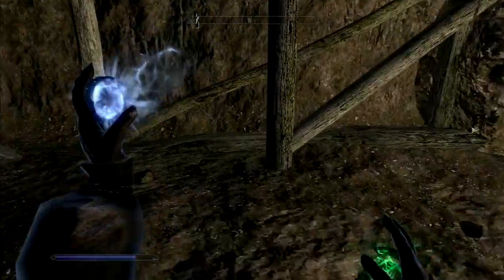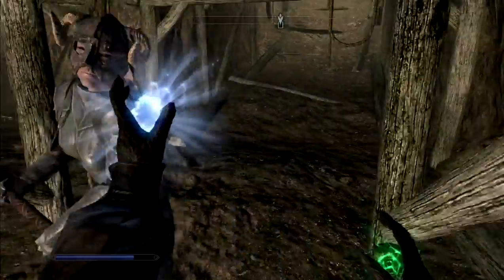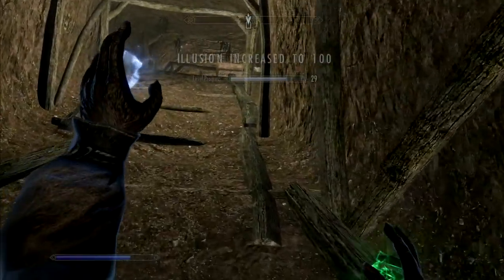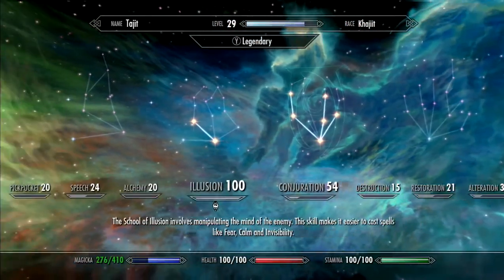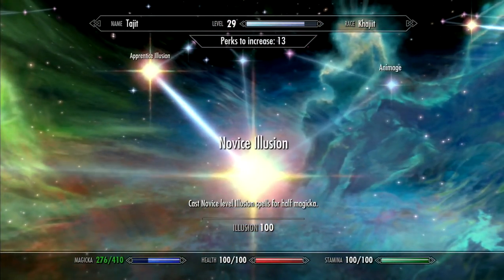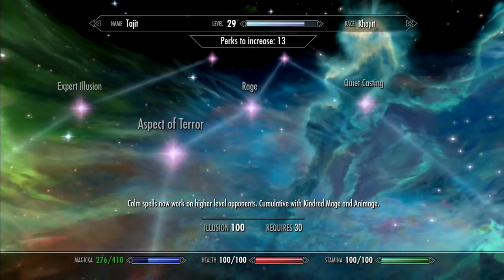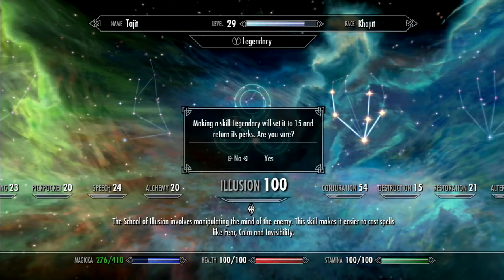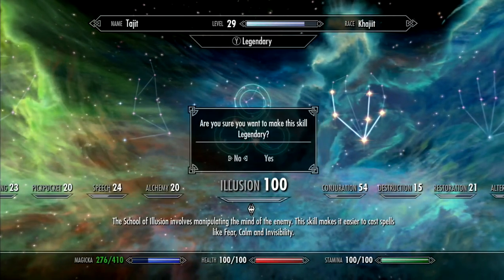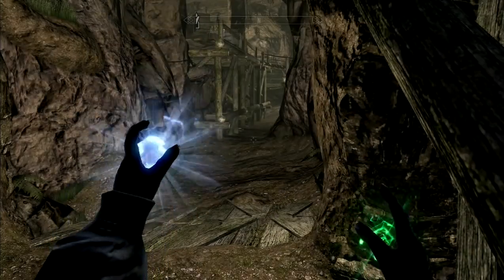Picture Frat Bethesda. Already came this way. Level 100. Okay, so let's claim it. Illusion. It's already legendary, so I can't go any higher, apparently. Make it legendary again, so reset all the perks. But we have so much magic though that won't make a difference.